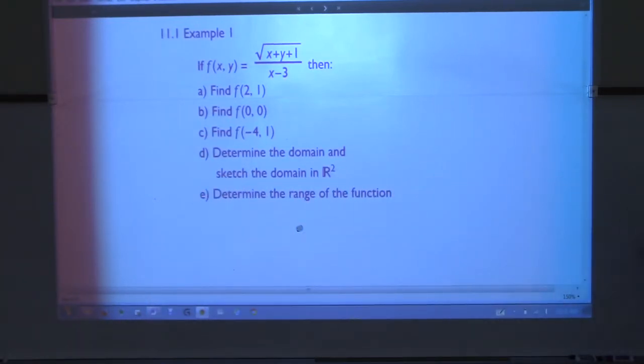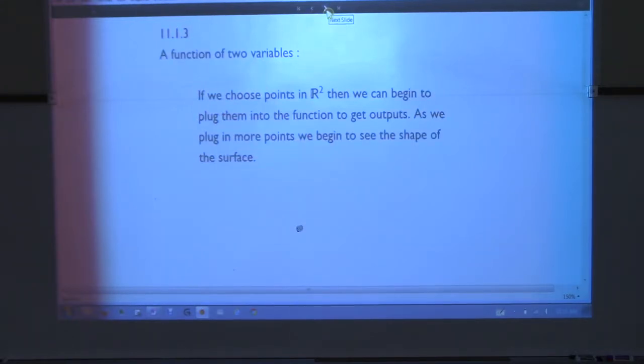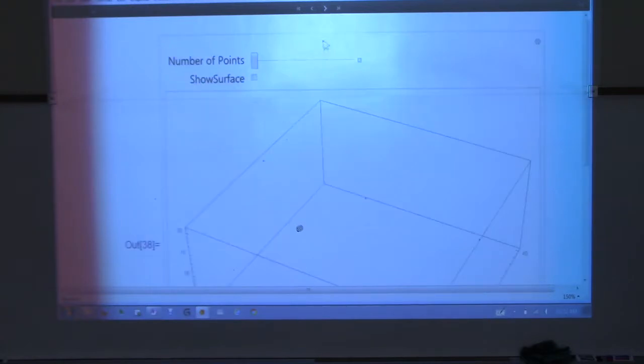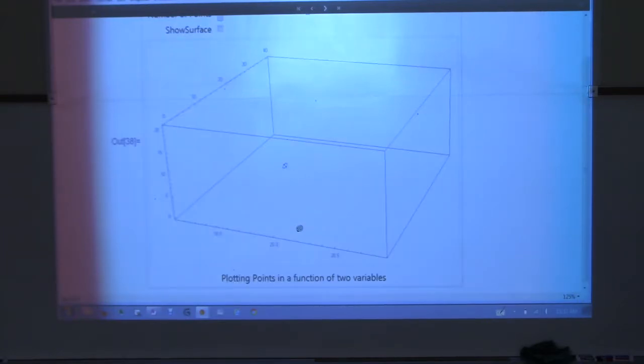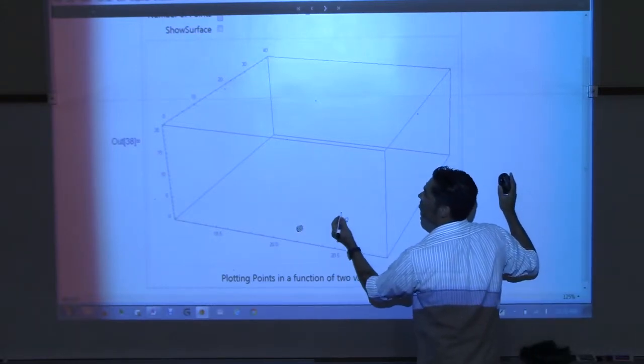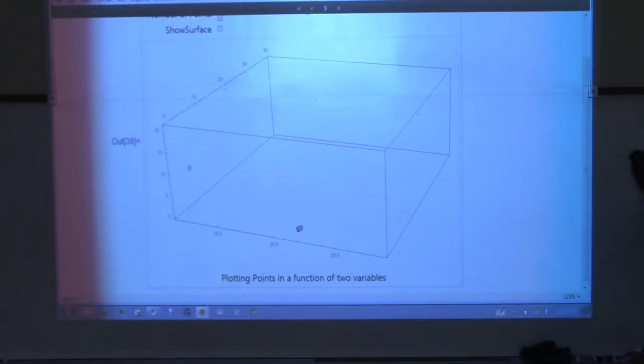I think it's time to look at these. What do these things look like, right? I told you that they were surfaces, right? All right, so let's back up and make sure we understand what's going on. We're going to choose points in two-dimensional space, plug them into a function, and it's going to spit out outputs, right? If we try and visualize that three-dimensionally, then the ground here is like the XY plane, and it's going to spit out points. So if I pick an XY, something down here, it spits out a Z value.